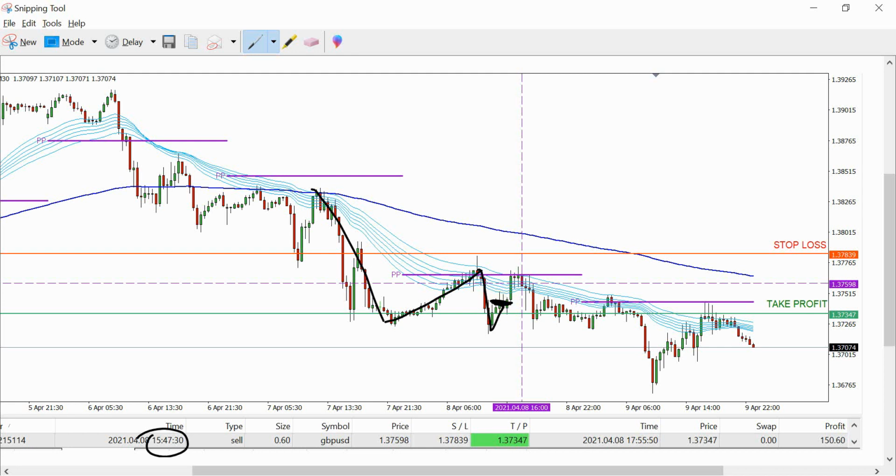Now I quite like this setup the way it was, but one of the key things about trading is patience. If you miss your entry, or you come late to a chart and you saw this beautiful setup, don't worry about it. There will be opportunities, whether it's on the same chart or a different currency pair. More opportunities are always available inside the markets. Don't rush things and don't push things in.